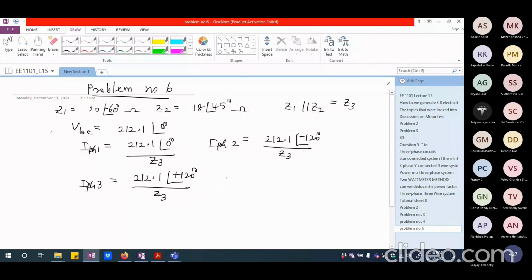That's all. Now I can say 3 multiplied by V phase multiplied by I phase multiplied by cos phi, where cos phi will be whatever is the difference between the phase angle of the current and phase angle of the voltage, which is 0. The same way, phase angle of the current I will get for I phase 2 and phase angle of the voltage, which is minus 120. So that will be uniform in all the three phases, so I will get cos phi without any difficulty. Okay, so this will give me 3-phase power.